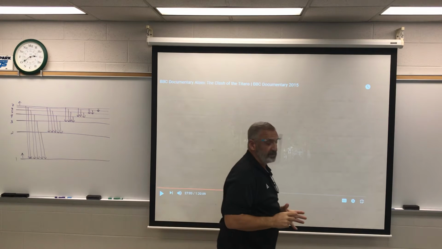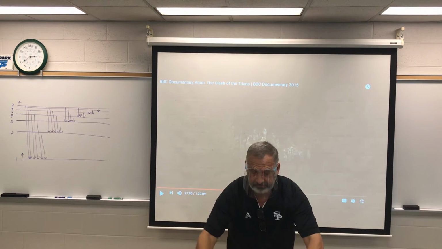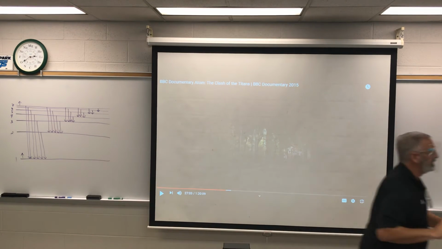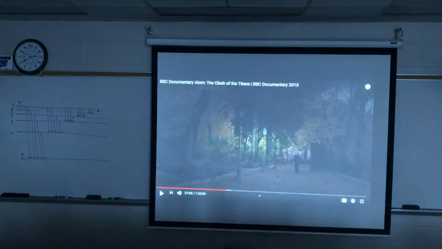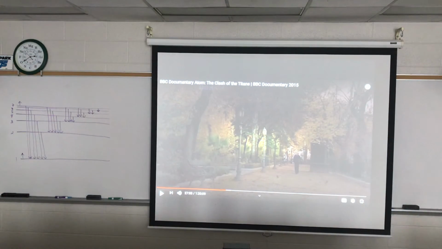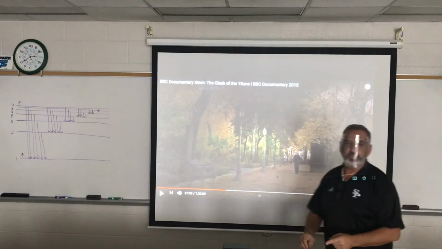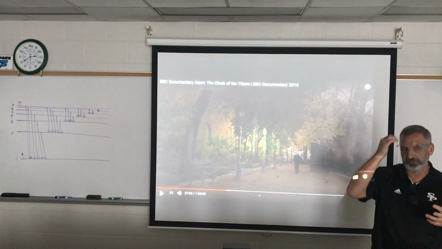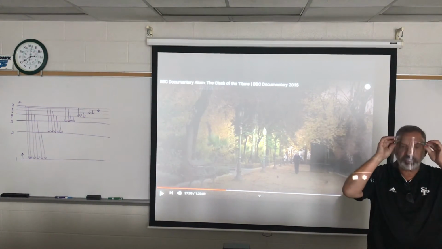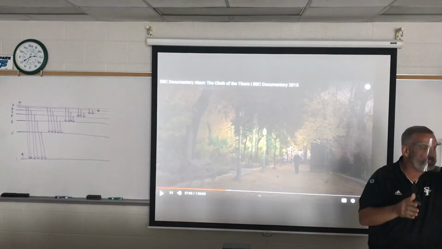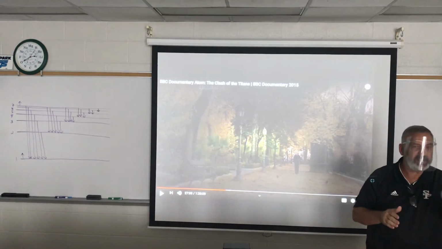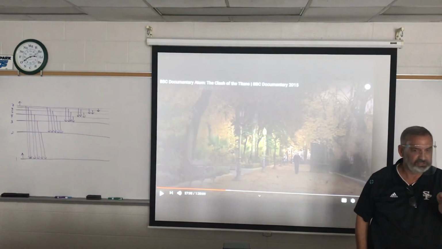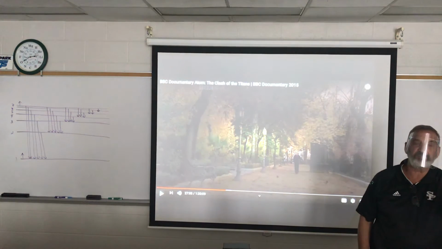Now, put the glasses on, okay? I'm going to turn the lights off. This is what Bohr was looking at. If you look at the hydrogen spectrum now through those glasses, and if you want to, you can get out and get closer, okay? You should be able to see a very distinct red line. Then out, when you're looking out to the side, you should see a teal colored line. Then you should be able to see a violet line.